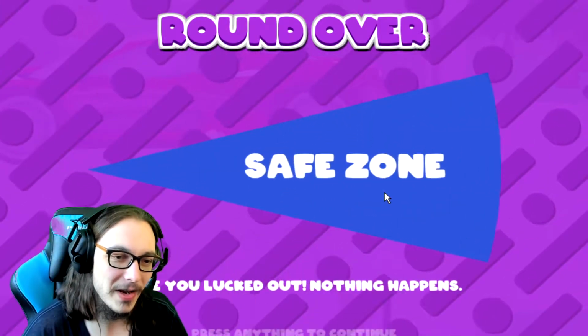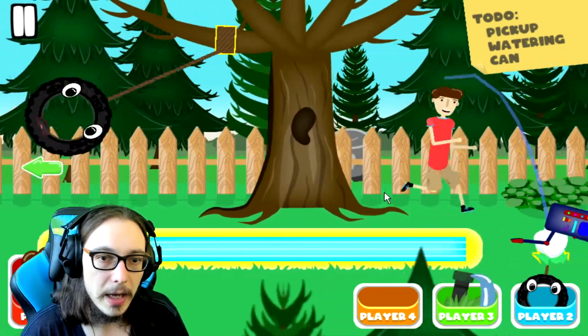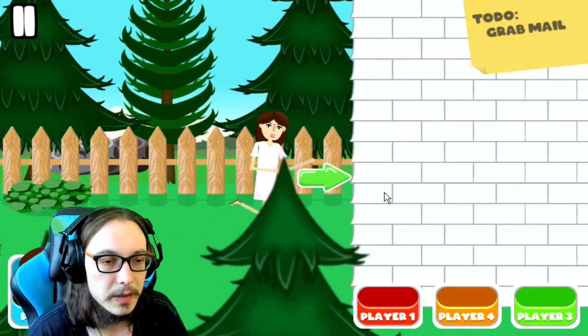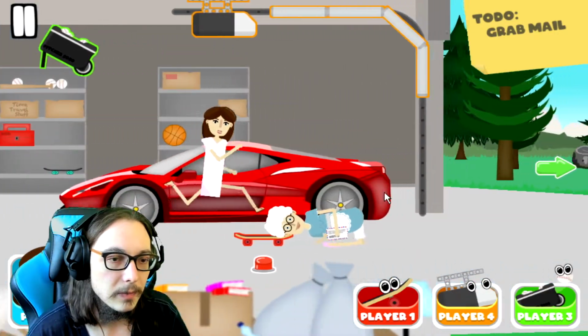Yeah, look at that. I get punished and I luck out. Perfect. I still haven't been punished yet. Out of my way! Oh, wait, I went the wrong way. I haven't done that part yet. So now I'm just going backwards.